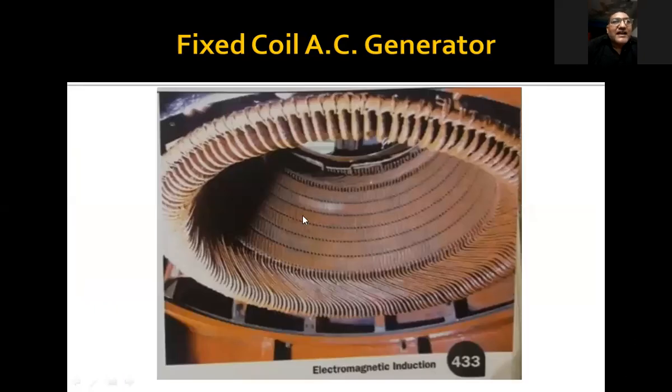Here, this is a diagram. In this diagram, here we have this coil. It's a very big generator. Here we have this coil, and this coil is a fixed coil. It does not rotate. And around this, we have magnets. So these magnets rotate. It's a design of a fixed coil generator. So around it, the magnets will rotate, and in these coils, the electricity will be generated. It's a fixed coil generator.